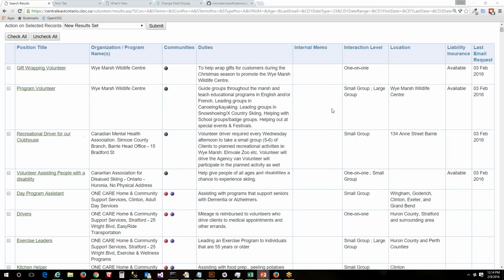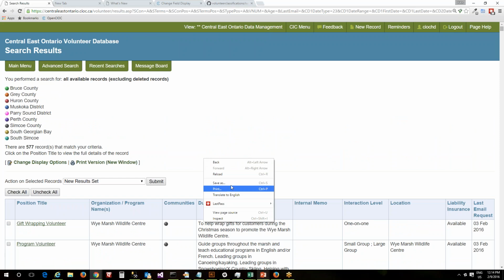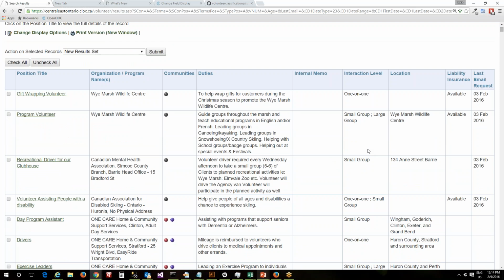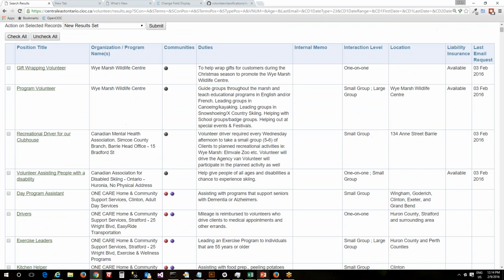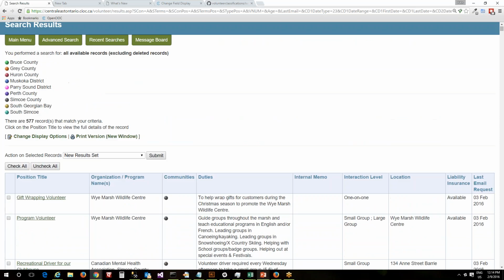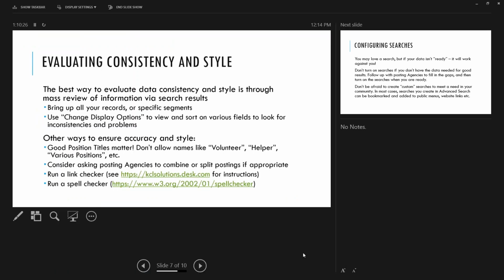So for example, I could take this page I just brought up, do save page as, open it up in Excel or Word, and run a spell checker on it and look for issues with the spelling of my content all in one go instead of having to go individually into each record to look for problems. So there's lots of tools like that that you can use against all of your data at once to see if there's any consistency or sort of general style things that you can do to improve the look and the quality of your information.